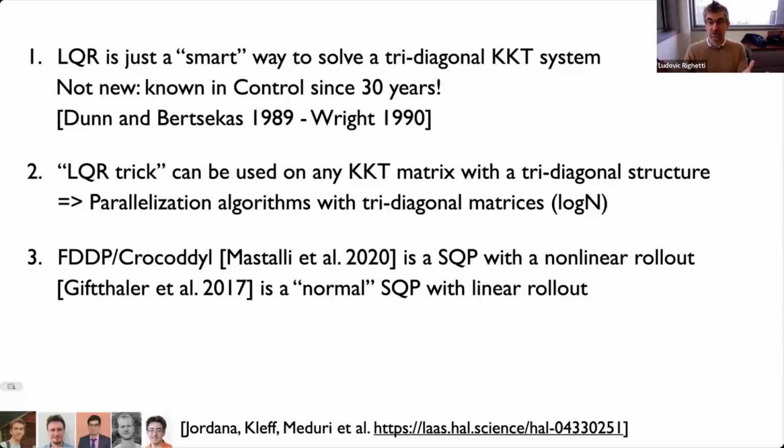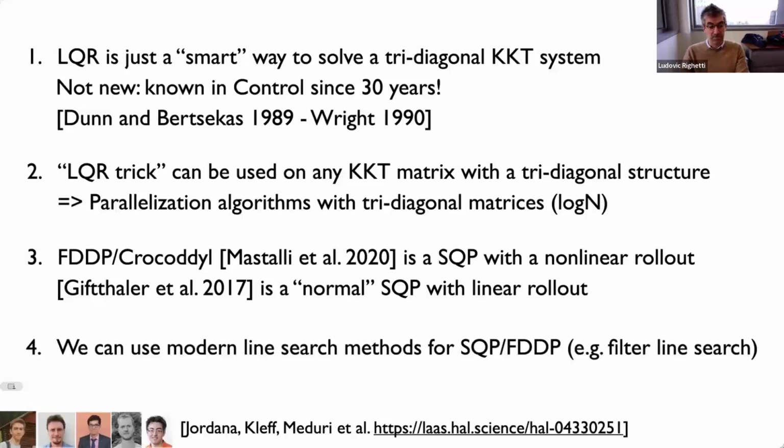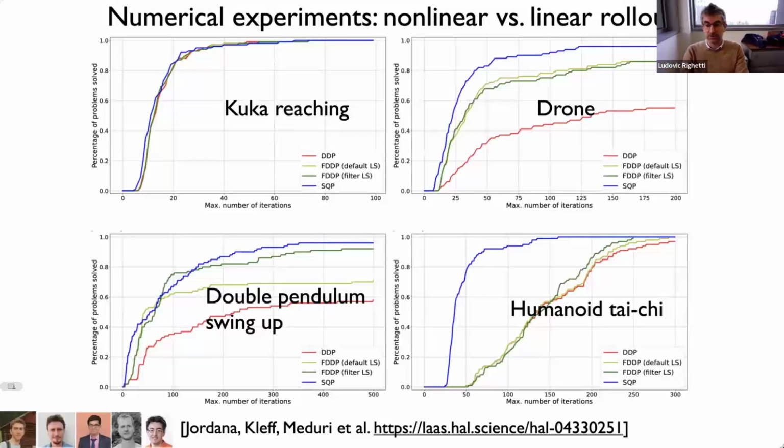And then we can start comparing all of the algorithms that we publish in robotics, because now we have a common framework to compare those things. We understand what's going on. So, for example, the feasible DDP, which is implemented in Crocoddyl, this very well-known software package to do nonlinear MPC, is basically an SQP with a nonlinear rollout. And the work of Giftthaler, which was done 7 years ago, they proposed a multiple shooting DDP style thing. They literally do a normal SQP. I don't know if at the time they knew that was the case, because they didn't extend it to nonlinear constraints, but I haven't asked them. And then once you understand that, you can just tap into the literature. So we compared the linear versus nonlinear rollout.